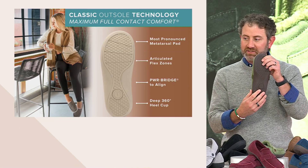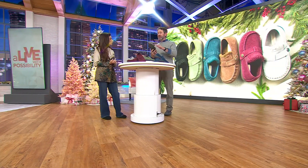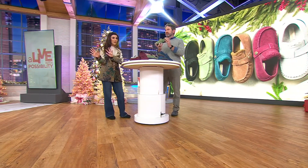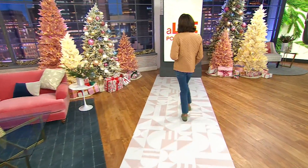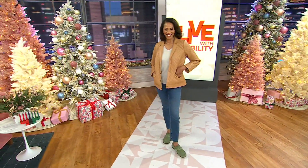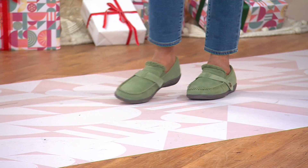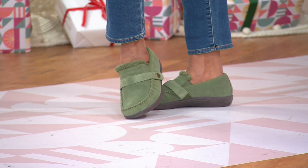There's 360 degrees of heel cupping, and this is the most pronounced metatarsal dome we have because it's built into the midsole. You do not need a sock — my feet feel totally cozy as is. This is why I love them around the house and throughout the day. With 28,000 orders placed, these are that perfect moccasin, driver-shoe feel — classic, especially because they're in beautiful suede.